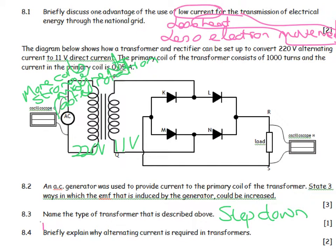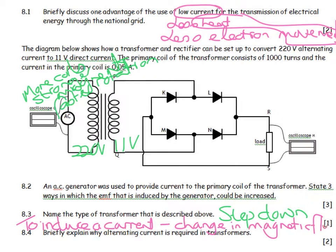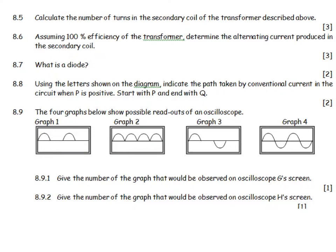In order to induce a current, you must have a change in magnetic flux. And alternating current is always changing with both strength and with direction. So you land up with the change that you need for the induction of current. Calculate the number of turns in the secondary coil of the transformer described above.